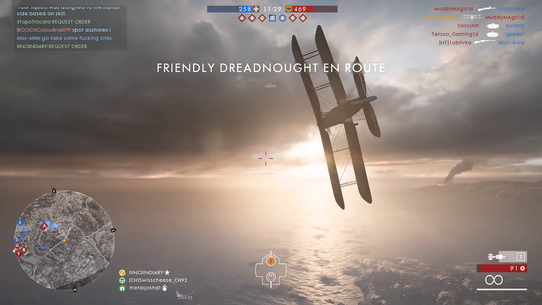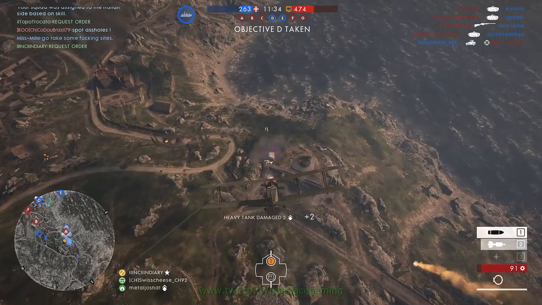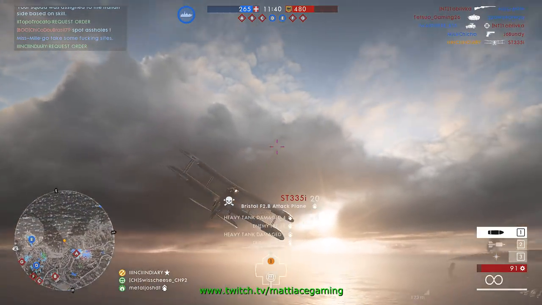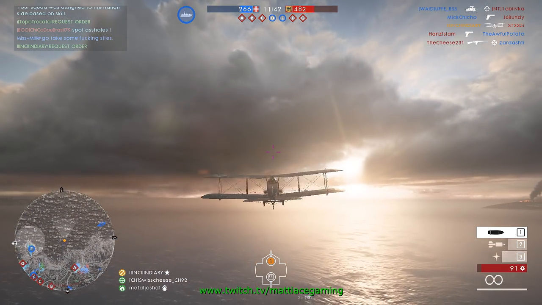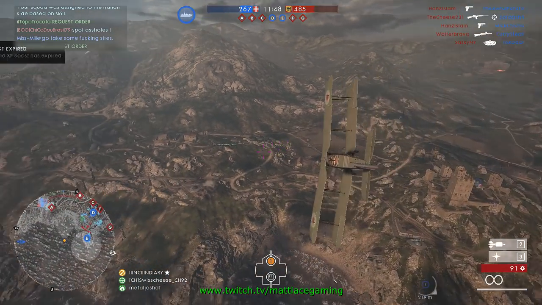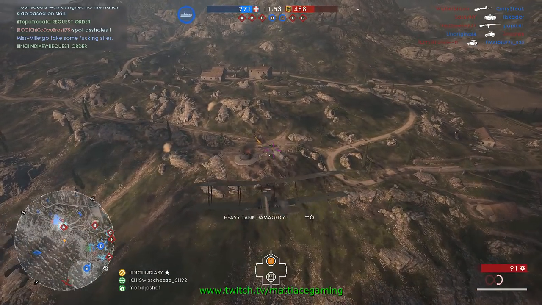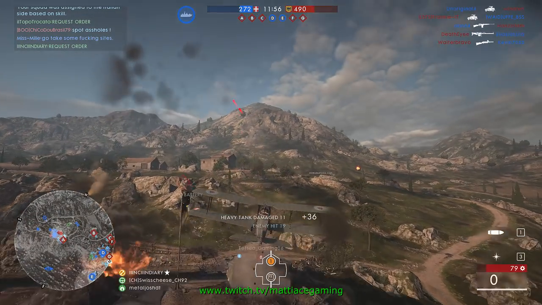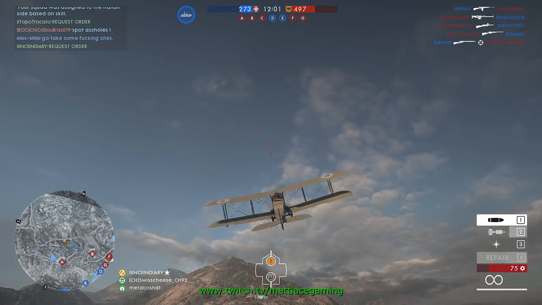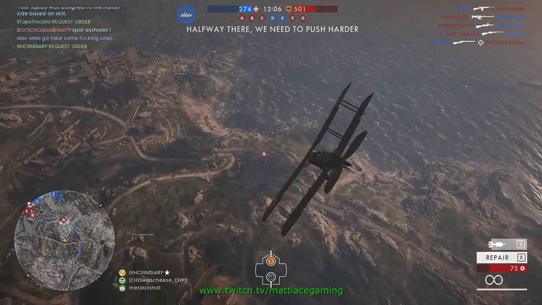We have a dreadnought. Are we actually killing this tank? I think I'm killing some repair guys at least. How can my team not help? How can my team not kill this?